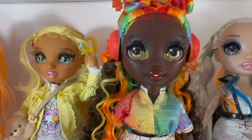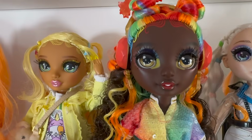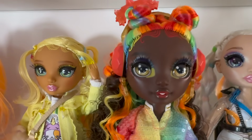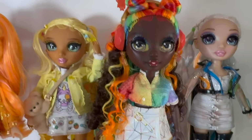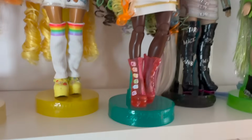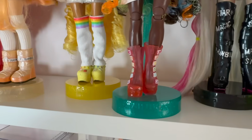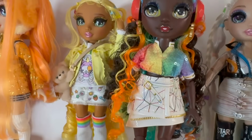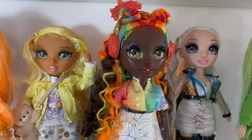Well, back to Iris, the pretty one with the full fabric outfit. First of all, dark skin tone. We need the diversity in the main line of Rainbow High. Second of all, ombre lip, one of my favorite lip looks. And then she's got this incredible bright rainbow hair. The outfit's cute. It's not my favorite, but at least it's all fabric. And I love these shoes, honestly. The rainbow, the clear plastic, stunning. I can't wait to see what her character does in the show. Apparently she was an original Shimmer, everyone. Hope I didn't spoil that for anybody.